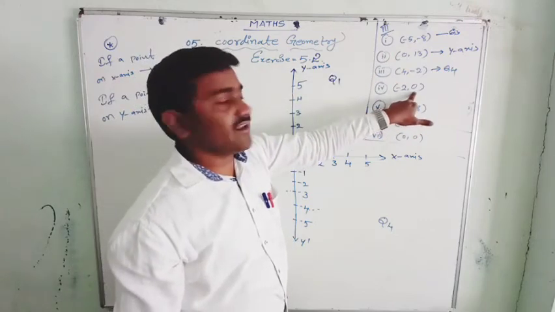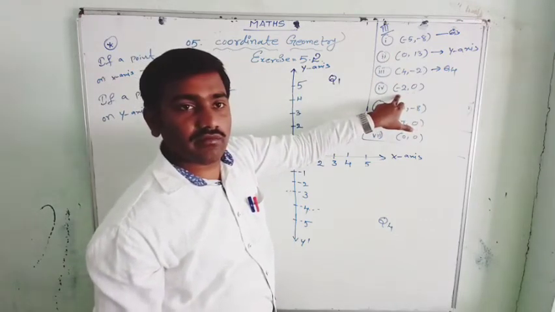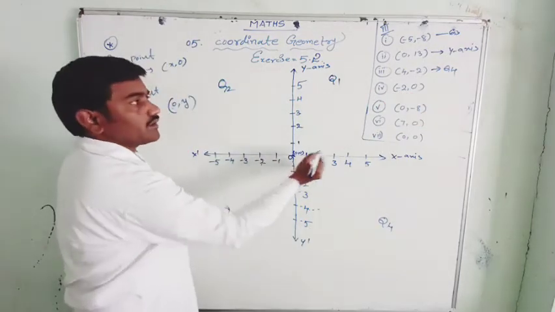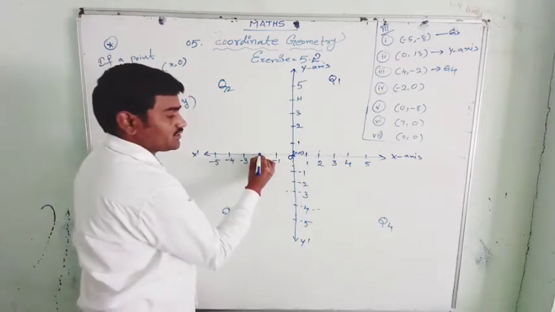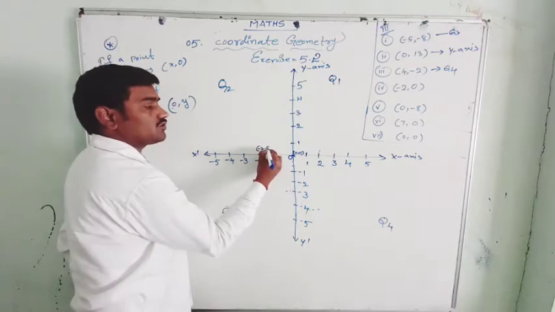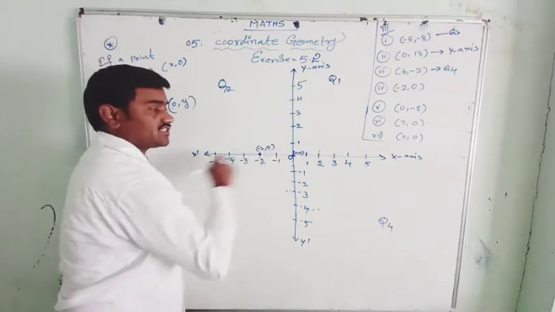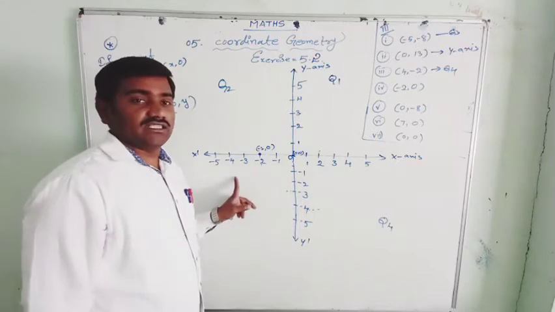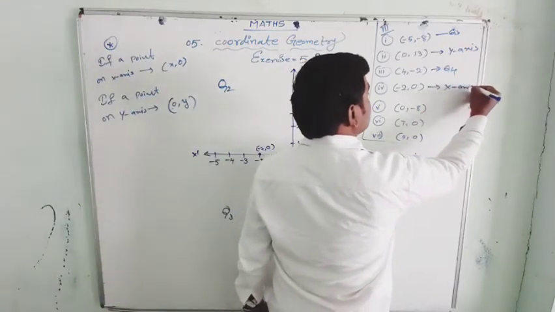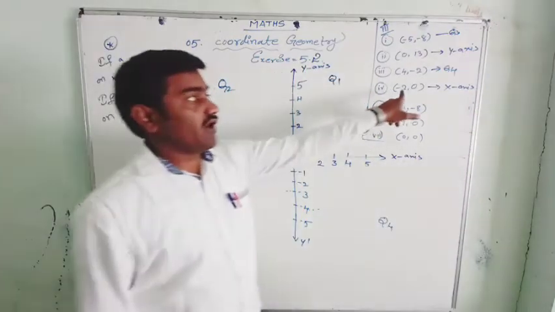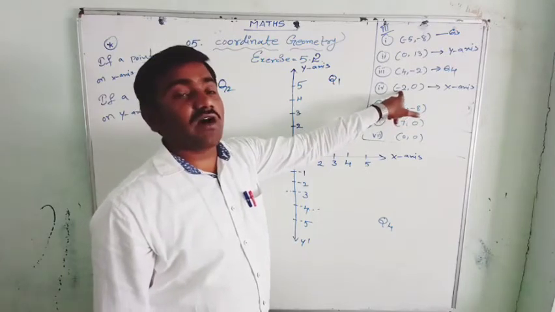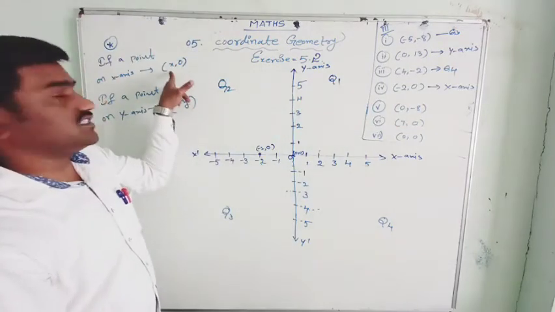See that here y value is 0. We have x value, that is minus 2, and there is no y value. We locate minus 2 here, and the y value is 0. So it comes here only. Minus 2 comma 0. It is lying on the axis, that is the x axis. You should not write x dash. It's always x axis. So we have only an x value and there is no y value, so it is lying on the x axis. The general form of a point on the x axis is x comma 0.